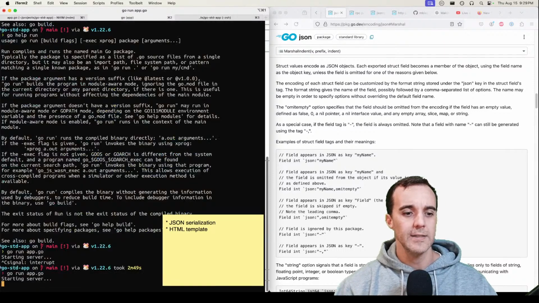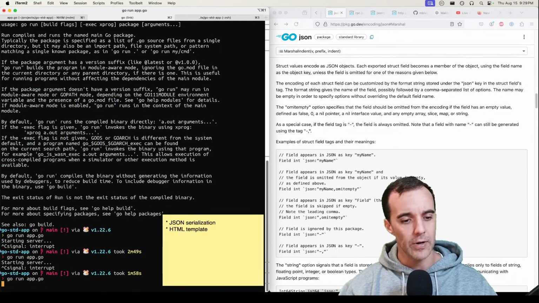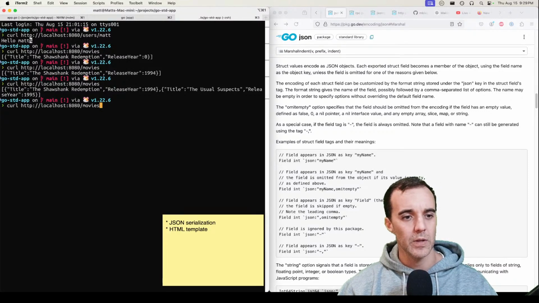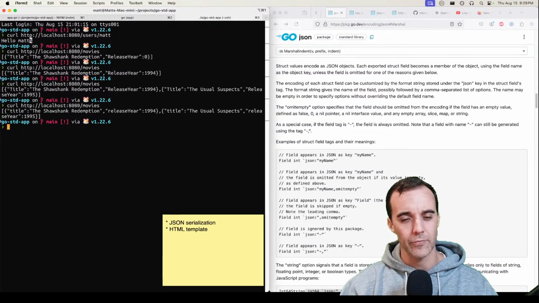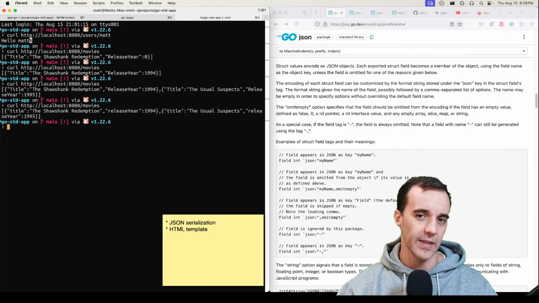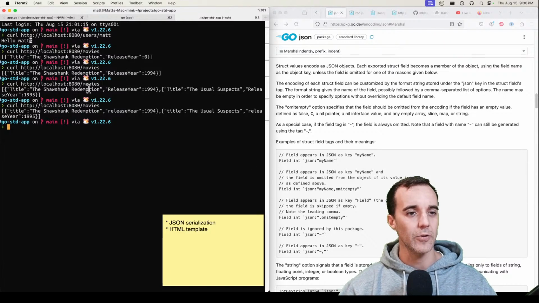So if we do that and then start the server again, we should at this point see something a little friendlier for JavaScript people and folks that like to use APIs. And you could probably use snake case if you wanted to. If that's your thing, your style, you could do that. Whatever style you want. Kebab case.